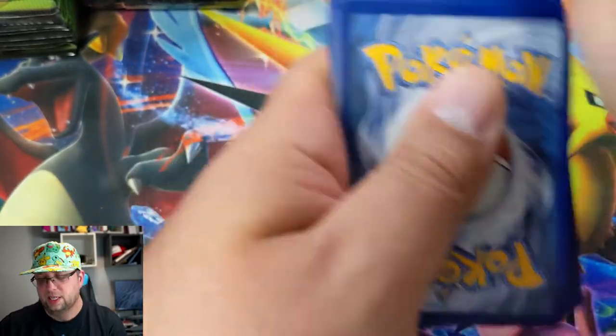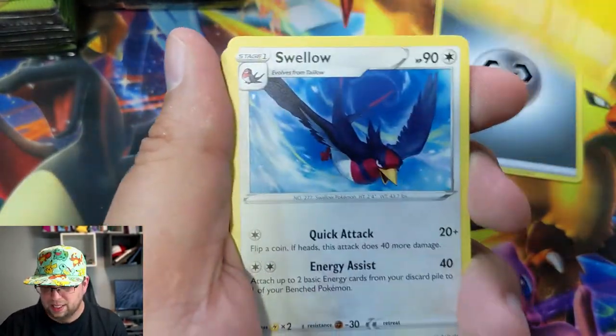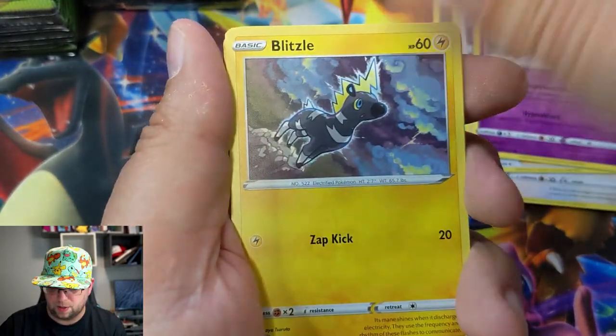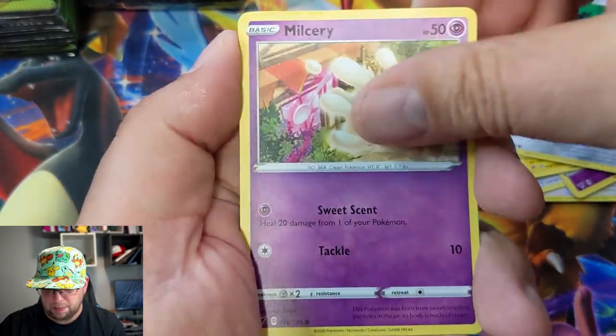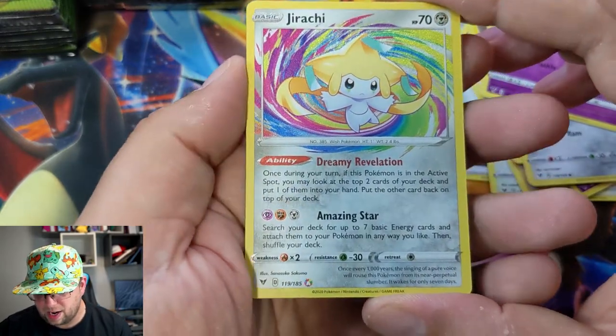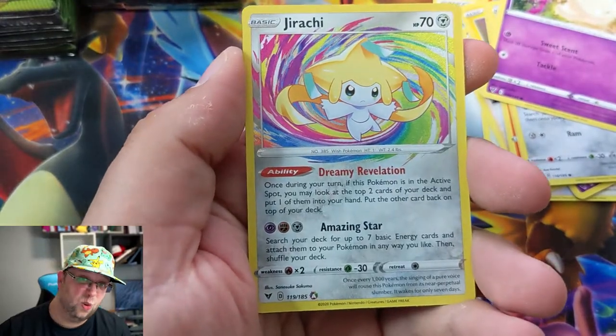One, two, three, four. Fighting. It's Metal. I forgot about Metal. Galvantula, Swellow, Leafeon, Chimchar, Litwick, Slugma, Beldum, Miltank. Oh, another Gyarados, Amazing Rare. You know what that means.